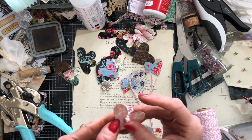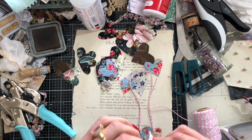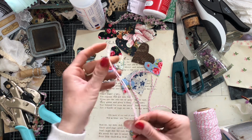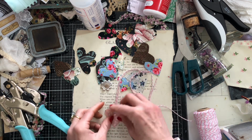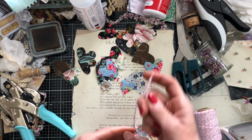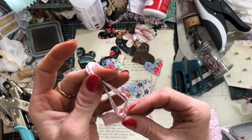Okay, and then just, yeah, take this up. So obviously I have kind of mucked that up, but hopefully it's still workable. It's still usable. So I've got a bit of a situation going on there, but hopefully it's still going to work. So, right, put my hearts together.